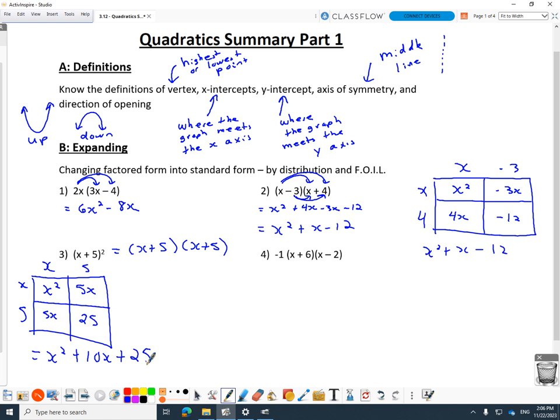This kind was in the homework, but not on the quiz. I didn't choose to put one like that on the quiz. And the way to handle this one is to not worry about the -1. Just do this part first, because that's a lot like the other questions. And I'll do that box method again. And then I'll act like I forgot, and then somebody remind me. As soon as I go to flip the page, you go, wait, you forgot something. Okay, so I'll act like I totally forgot about the -1, because that is a great way to do the question, is to just ignore it for a second and do x plus 6 and x minus 2.